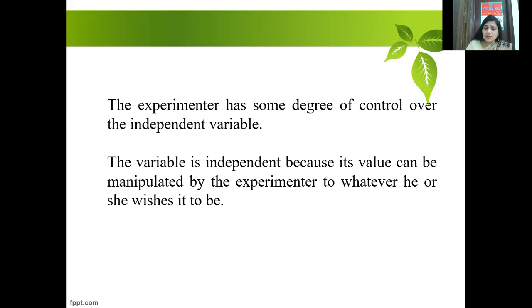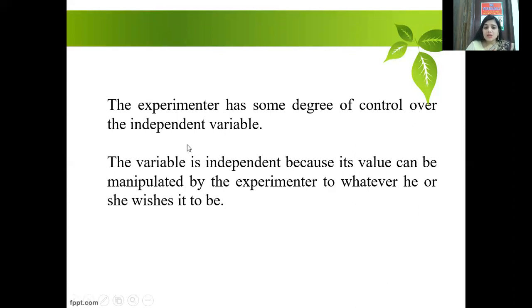There are certain things. Let us go through some slides and then we will discuss one example so as to understand what an experiment actually means. The experimenter has some degree of control over the independent variable. The experimenter can only control the independent variable. If you were controlling the dependent variable, then there is no use of any experiment, right? Because we want to check the impact on the dependent variable. That is why we will not do anything with the dependent variable. That would be taken as such, so as to actually check the impact of other variables on that dependent variable.